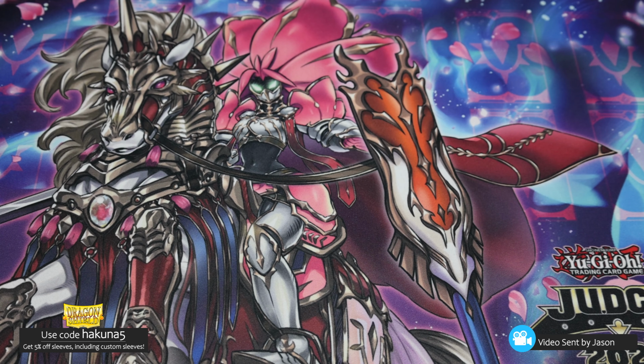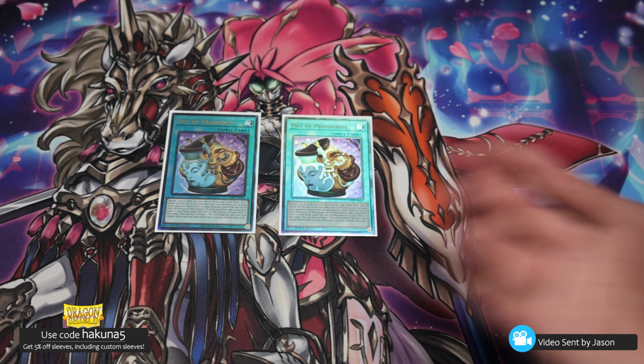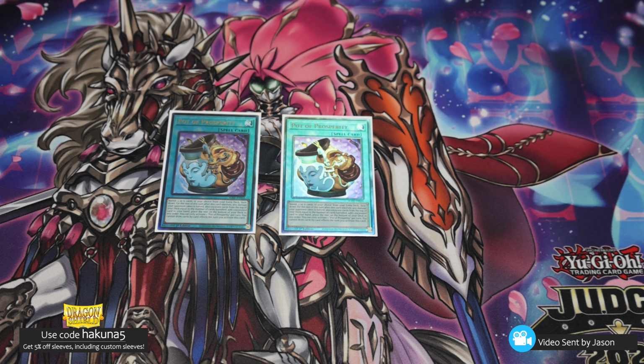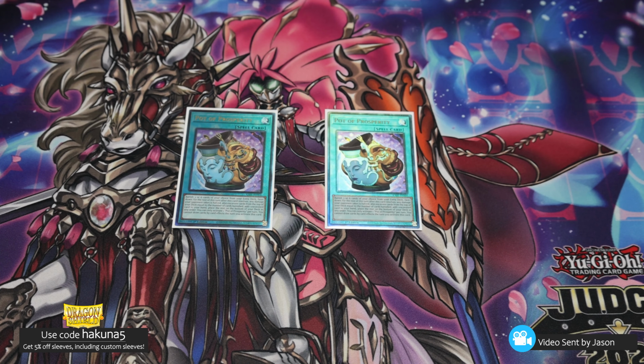I'll get to the rest of the non-engine. First off, just two copies of Pot of Prosperity. One, you don't really want to banish your extra deck too much. You just want some additional consistency. Your extra deck is pretty tight as is already. So mainly you just banish 3 for Pot of Prosperity.